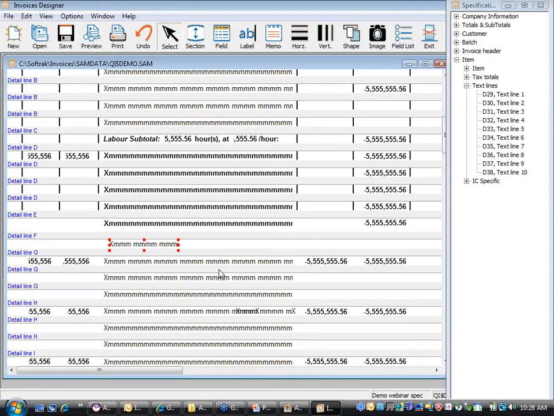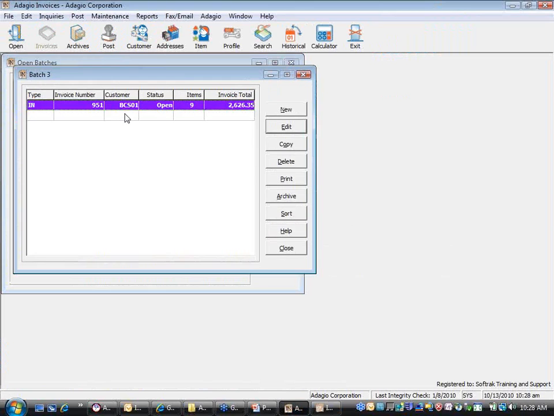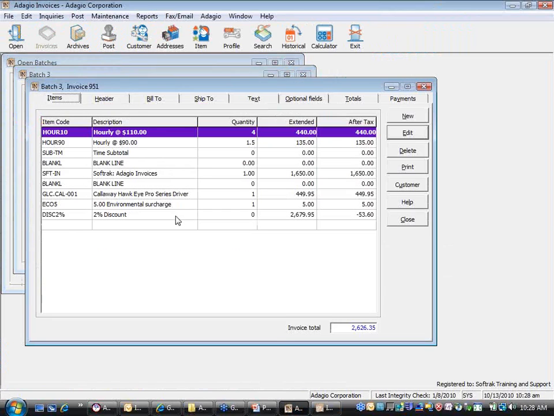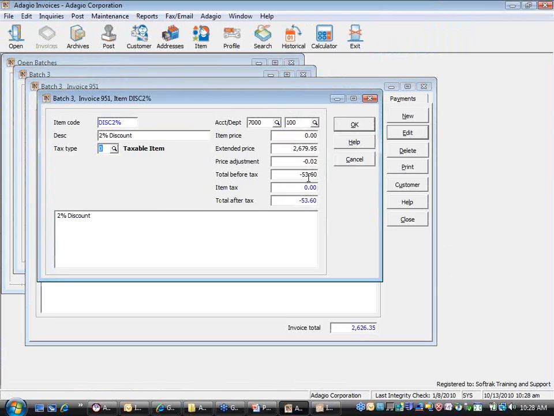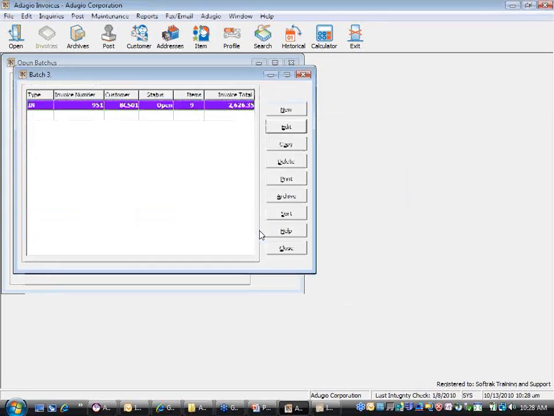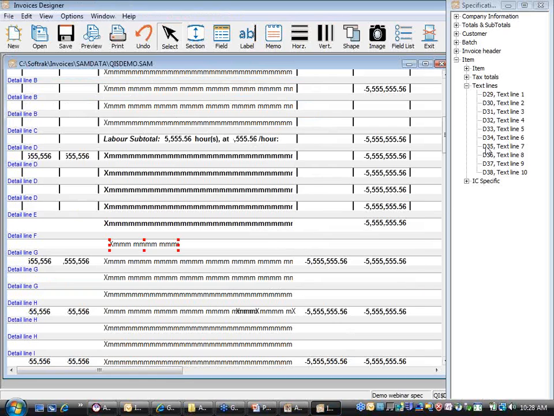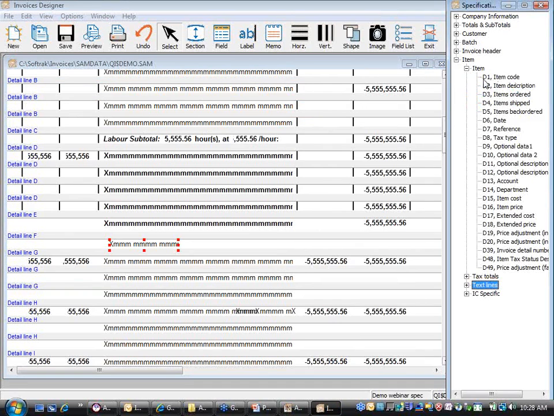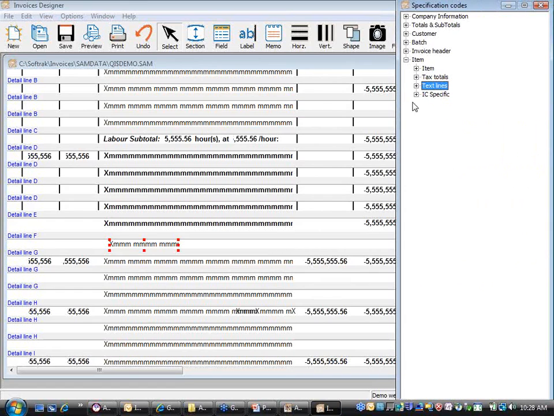The other information that we want to print is the amount of the discount. And if we take a look at the invoice to see what information is printing, the amount of the discount here is in the total before tax field. That's what we want to print. So what we'll need to do is find the total before tax field. If we take a look at our item numbers, the total before tax isn't listed in this section. So we'll take a look at the next one. Actually, I'll just move this over a bit. And you can see total before tax is right there.